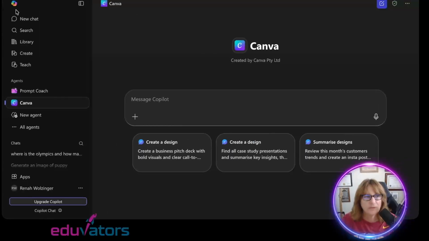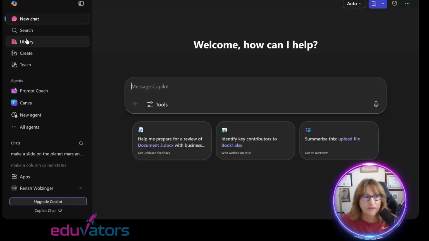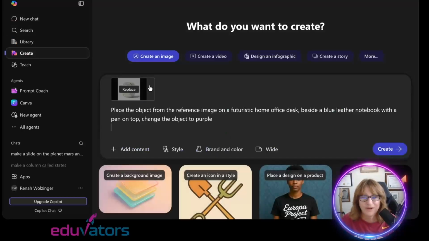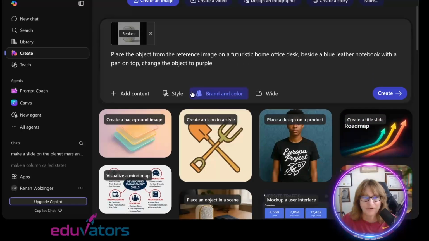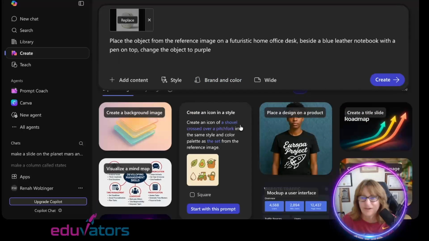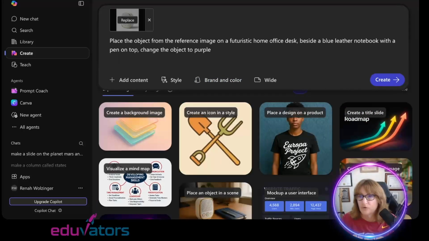Let me go back to the beginning to new chat. My favorite new area is still create. I love what this does. And I've been having a lot of fun with creating content in here. But so that's the new Microsoft 365 with Copilot. If you don't have Copilot, 365 works just like I said, minus the Copilot. You can access Copilot on the web and talk to it separately and copy and paste things into your 365 environment as well.